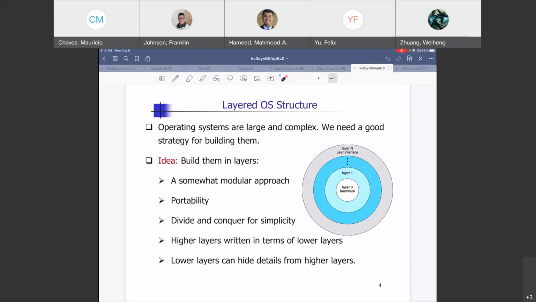Now, it's good news and bad news, right? The good news is that there is inbuilt security in this approach, because layers below are not able to see what is coming above. They are completely blind as to how the upper layers are being implemented. The bad news is that if you have a layer that needs the service of a layer above it, it's not going to be able to get that, right? So a service at a particular layer can only use services below. It cannot use a service above it. So that's the bad news with this layered approach.